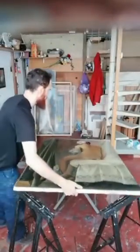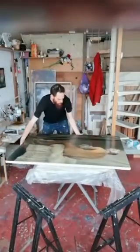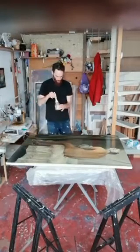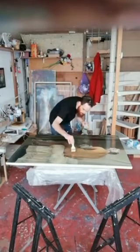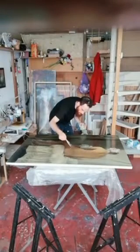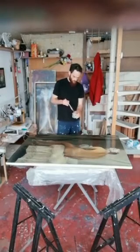When applying it, go in one direction and before it dries, go in the 90-degree opposite direction to eliminate any brush strokes. Here you can see the painting halfway varnished. Don't go back to areas you've already covered, as that will disrupt the surface of the painting. Varnish becomes sticky very fast, so it's very easy to ruin what you've just done. I've put between one to three layers of varnish on my paintings depending on how absorbent they are and how glossy I want them to be. I usually wait a week between each layer.